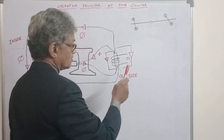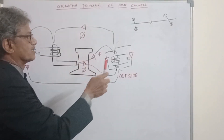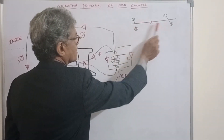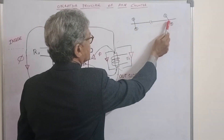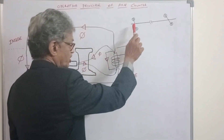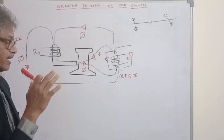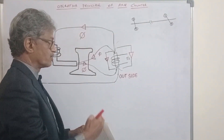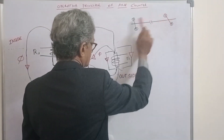We have already discussed about Axle Counter. This is the track. We have to detect whether trains are present over a particular portion — whether it is 1 km, 15 km, or even half a km. This particular portion is detected for further movement, and to determine that, we are using these Axle Counters.